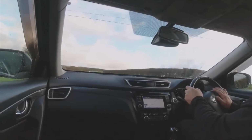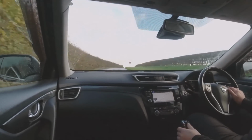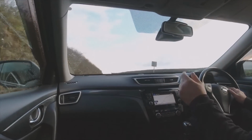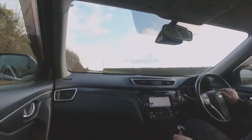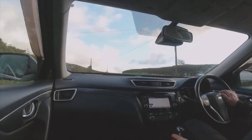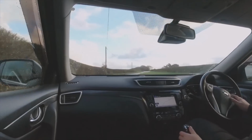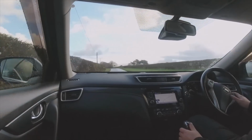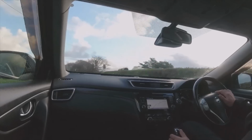I thought with a 1.6 diesel in it, it would be underpowered, but it's not at all. It's got loads of punch. I'm sure some of you are going to pop on and tell me who else shares this 1.6 diesel. But no, really impressed with the punch of it. I was hooting it along home last night. I did drop that average MPG from 60 miles to the gallon down to 58.5, but that's still mightily impressive.